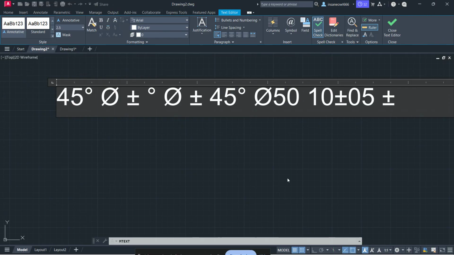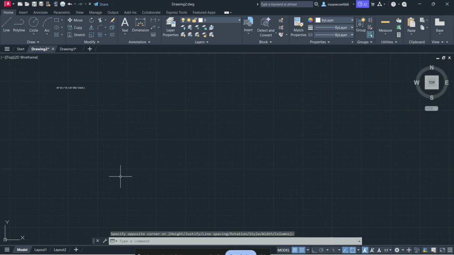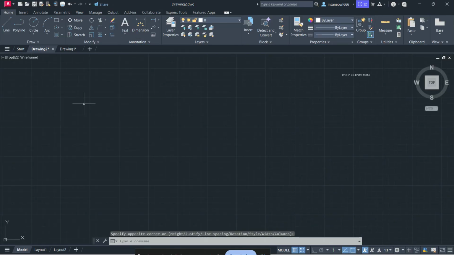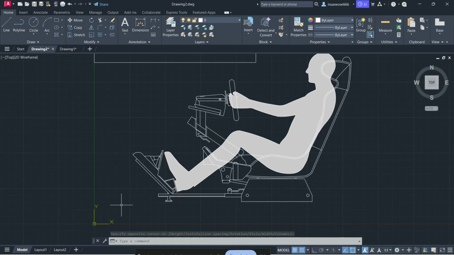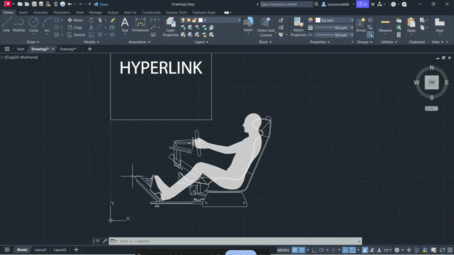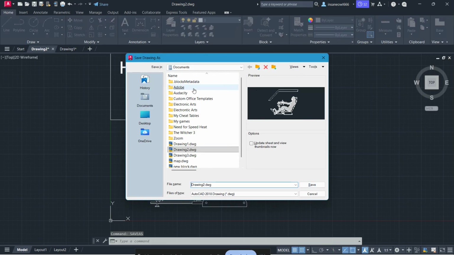First, open AutoCAD and load the drawing file you want to convert. Make sure the correct DWG file is open on your screen before you continue. Once your drawing is ready, go to the command line and type SAVEAS, then press enter. This will open the Save Drawing dialog box. In this window, choose the location where you want to save the converted file. It's always a good idea to save it somewhere easy to find, like your desktop or a project folder.